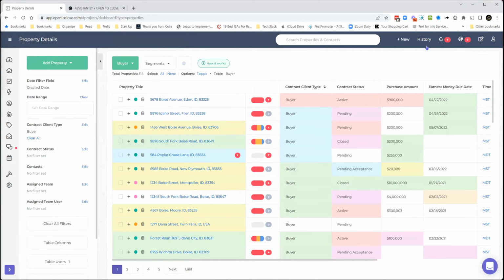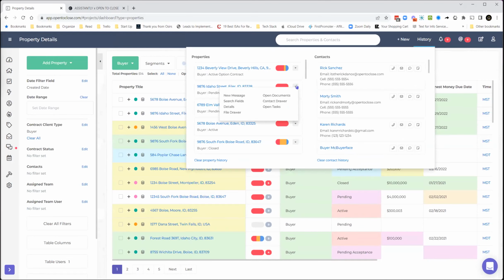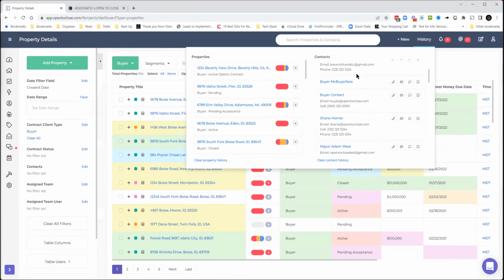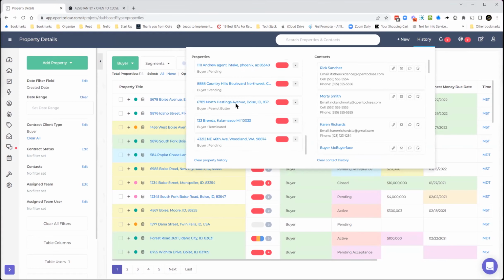The other thing that I showed you on here was the history. It's going to show you, I think it's actually 25, the last 25 properties you touched. You can do a little shortcutting here. You can go into the property. You can also see the last 25 contacts you touched. Super helpful because typically, if you're an agent team especially, not many teams are doing over 25 transactions a month. If you're one of those, congrats. But yeah, you can get to all the transactions you've touched recently.